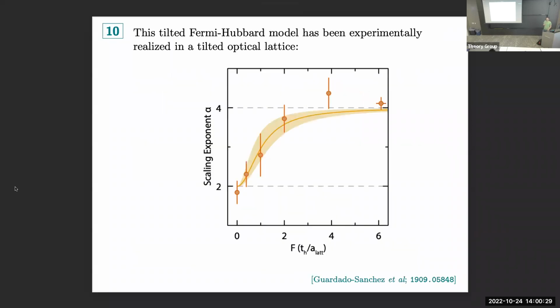And this experiment was done half a year before our paper. And they indeed see that at no tilt, if you basically put in a fluctuation at fixed wavelength and ask how long it decays, the decay time of a density fluctuation will scale as lambda squared. But when you make the tilt larger, it grows to lambda to the 4. And this crossover is entirely a finite size effect. Just the experiment has a finite size.